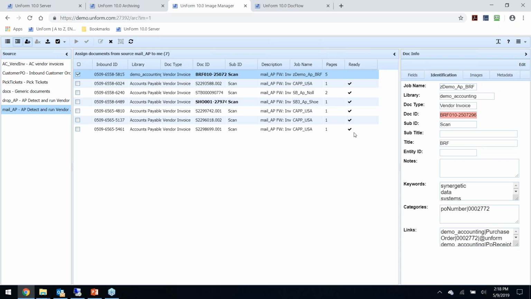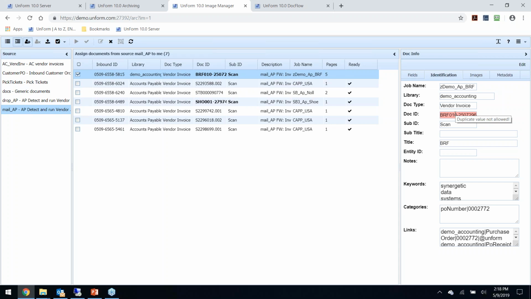Note that we've got check marks on all these. What that indicates is that these came in, we were able to identify it and extract the information that we've defined as required accurately on these documents. So if the parameter to automatically upload these had been set to do that, these would have been automatically uploaded into the archive and they'd be done. This one doesn't have a check mark because one of the validations that we applied to this is to check for duplicates.